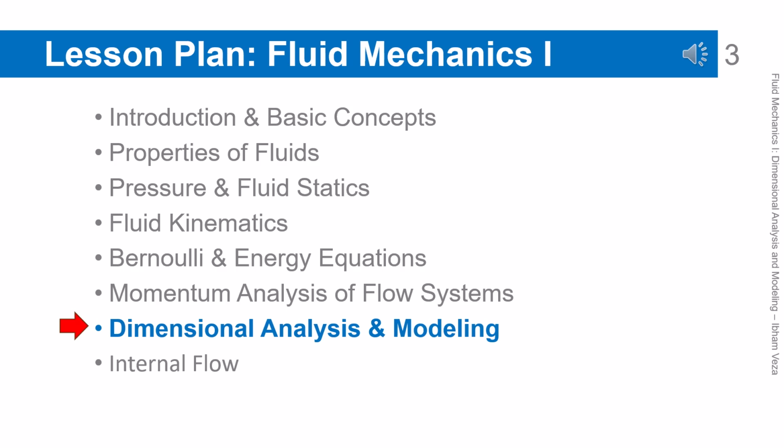This chapter forms an essential foundation for understanding similarity between models and prototypes. Lesson Plan Fluid Mechanics 1. The course structure shows that this topic comes after momentum and energy analysis, serving as an integrating tool for previous concepts. Each earlier chapter provides the physical basis used in dimensional analysis. Placing this chapter before internal flow highlights its role as a bridge between theory and experimental application. By understanding this sequence, students can see the logical progression of the material. The whole curriculum is designed to build understanding step by step, from basic concepts to advanced applications.